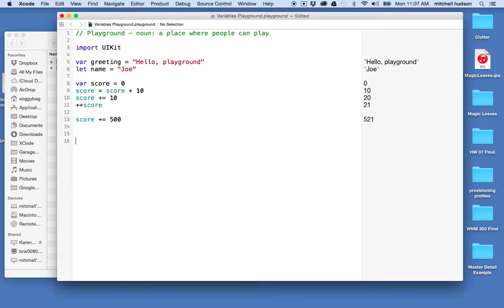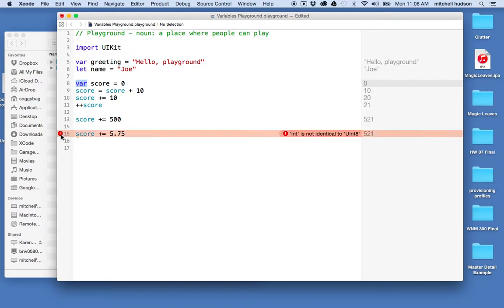Okay, let's try another one just for fun here. So let's say I got score of 500, and then I want to add some points here, and I want to say score plus equals 5.75 points. Okay, and here again I get another error because this is a decimal type number. Okay, it's got a decimal place in it. It's not a whole number. It's not an integer. And score is an integer when we officially defined it up here with the keyword var.